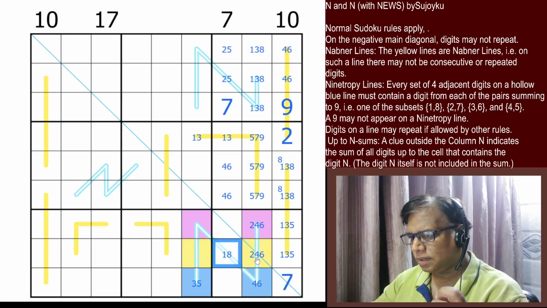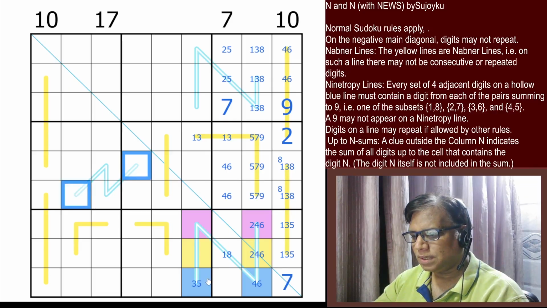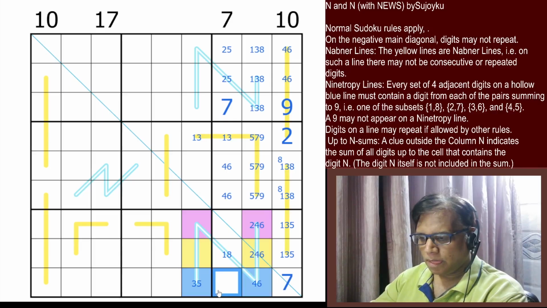And remember, it's not necessary that they should sum to 9. If it had something like this line, these two could be the same. It's not that they sum to 9. This could be the same, that's all it is. It's just that in this case, they have come into straight lines, they are looking at each other, and that's why they have to sum to 9.